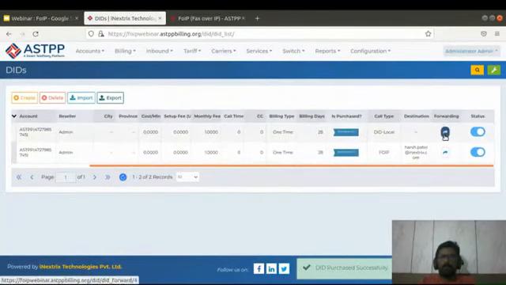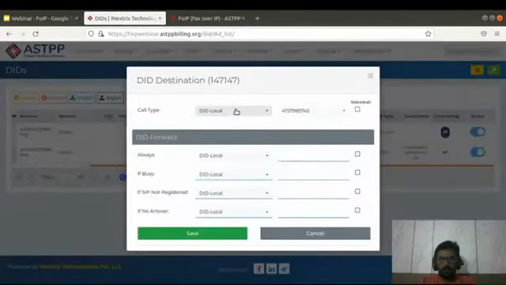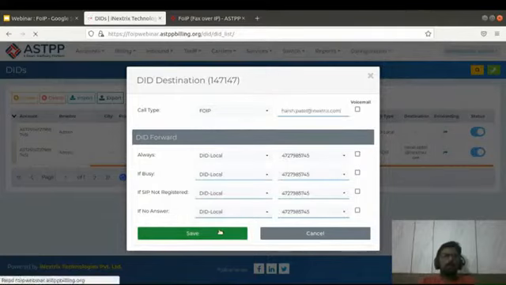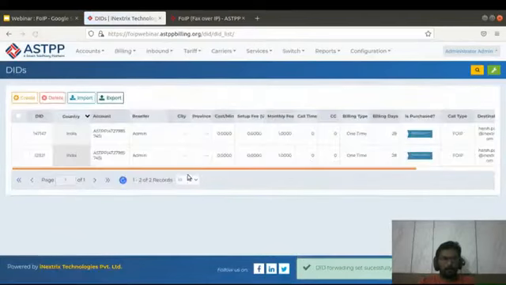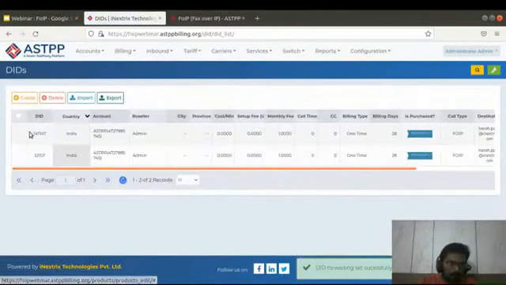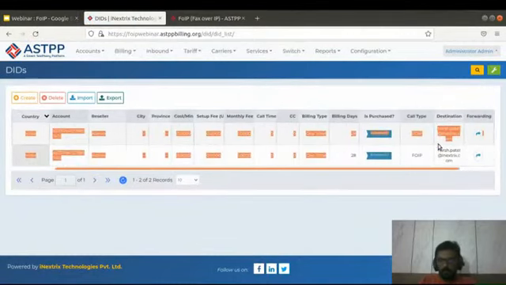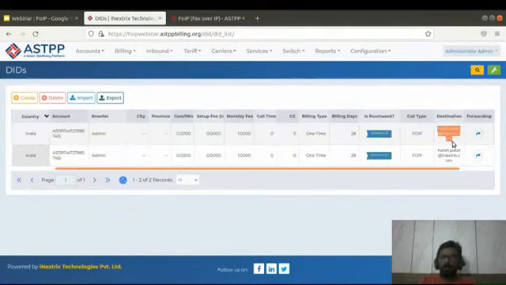Okay, then here I will go to the forwarding section and select the FoIP option, and here I will insert my email address. So whenever I get a fax from the 147 number, I will get it in my email address.